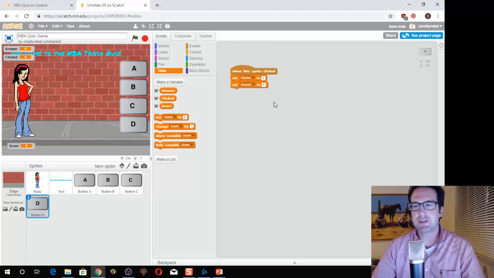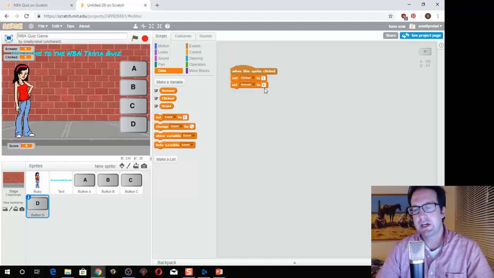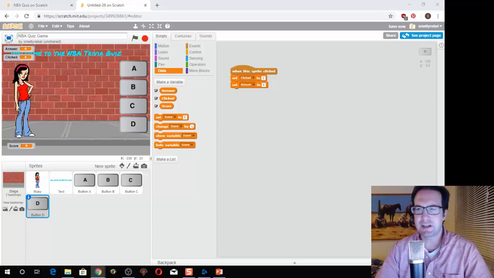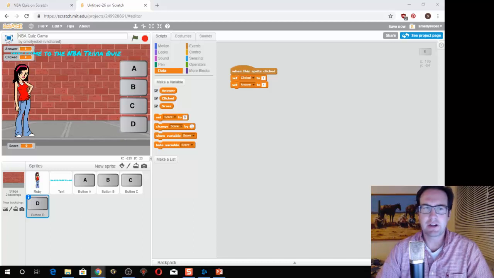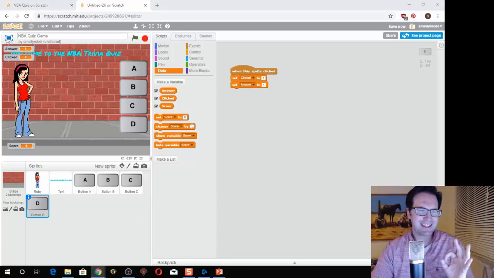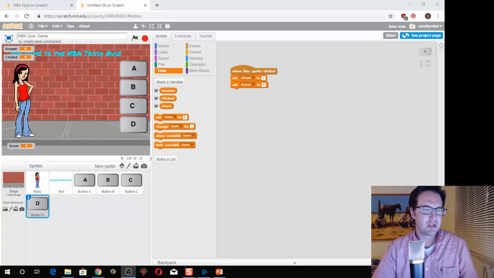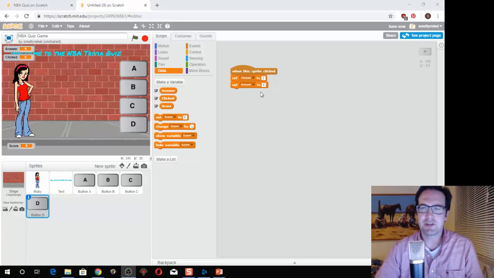Okay. With Scratch, you could set these to letters, but numbers are a little safer because you don't have to worry about syntax, spacing, anything else. It recognizes that a number is a number. Whereas if you type a letter, it's going to look for exactly that letter, and sometimes that can lead to some issues, especially if you have extra white space that you didn't know was in there.